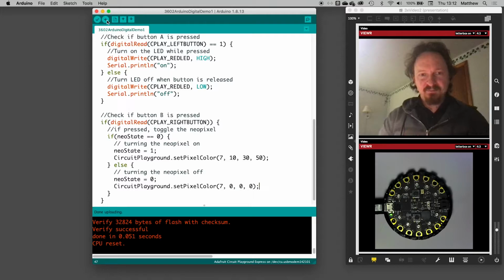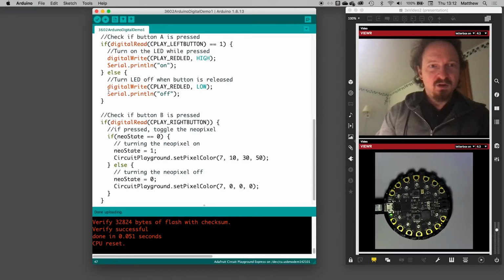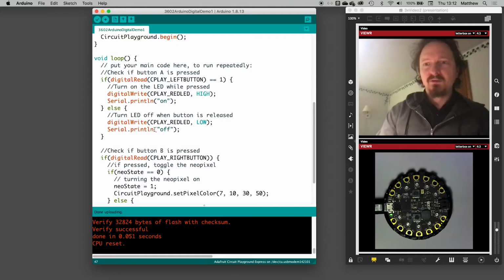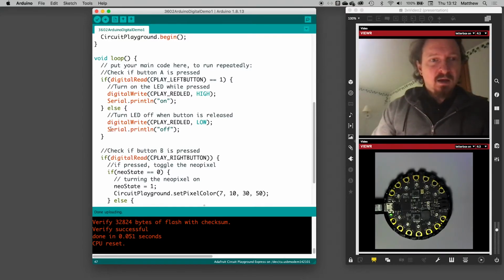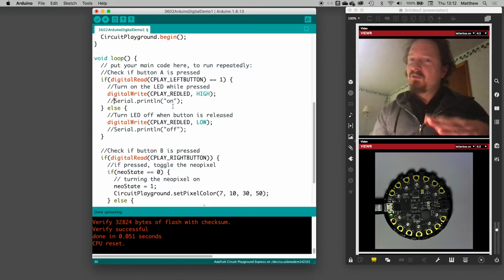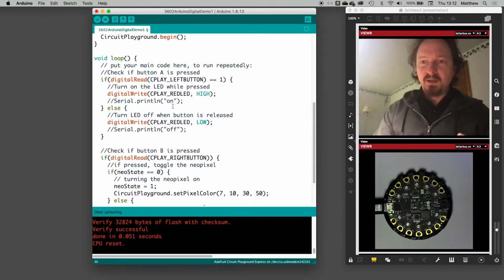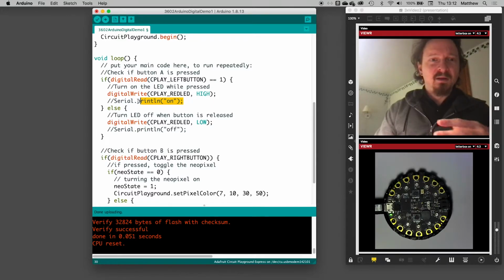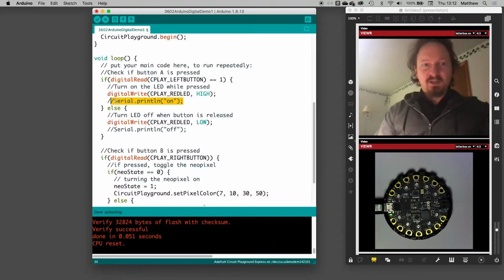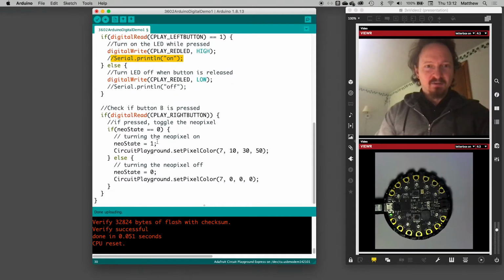So let's, again, use our serial prints to see what's going on. And to do this, I'm going to comment out these ones, and this is something I will commonly do in code when I'm debugging stuff, because there might be an occasion where I want to put these lines back in really quickly, but right now I know from our last demo that they're constantly spitting out data, which is going to interfere with my ability to see this data, so I'm just going to temporarily turn them off with the backslashes to make them comments.